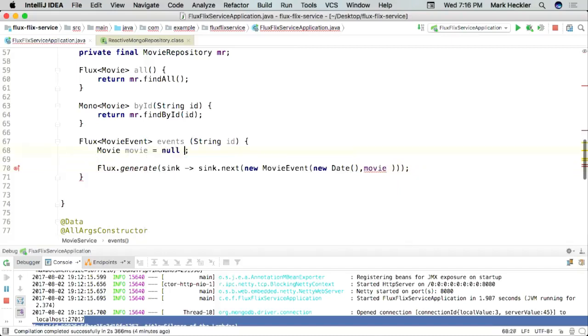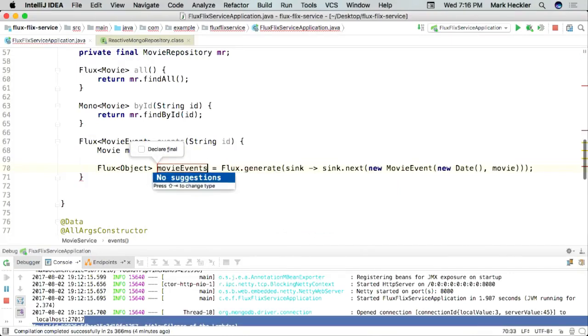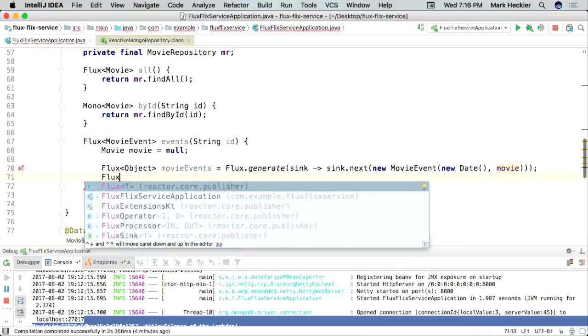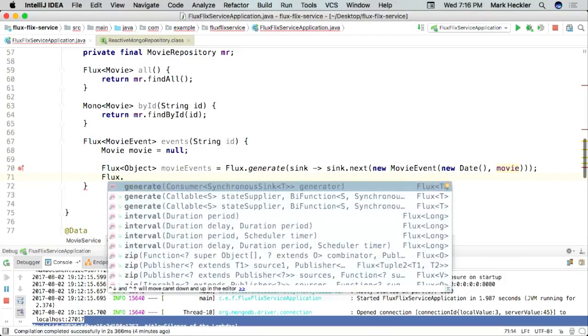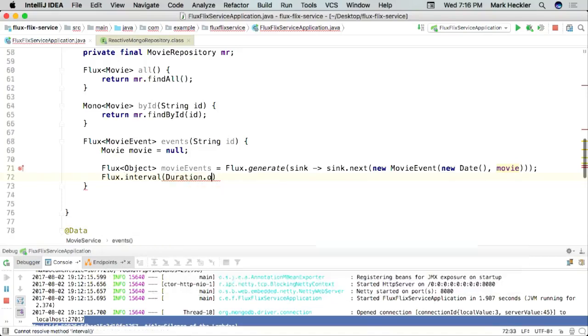So here we are. Okay, so there's our first publisher, a publisher of movie events. We need to gate that as well. So here we can say interval, duration of seconds. We'll create a publisher that produces a new value every second.